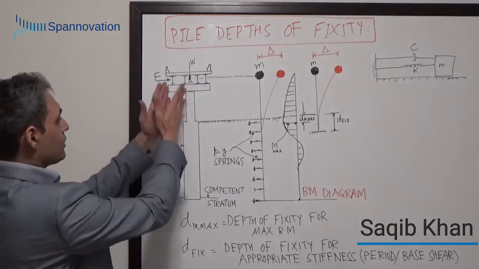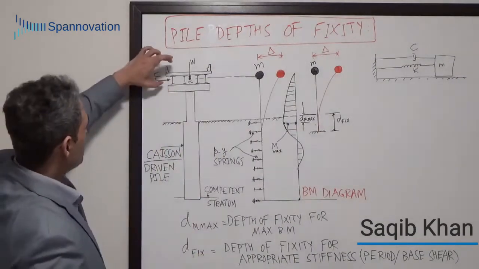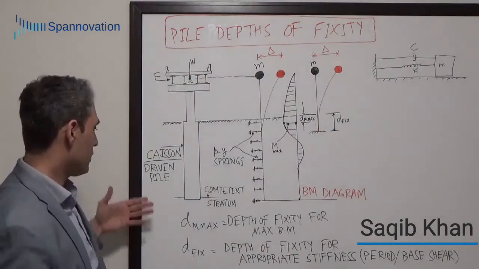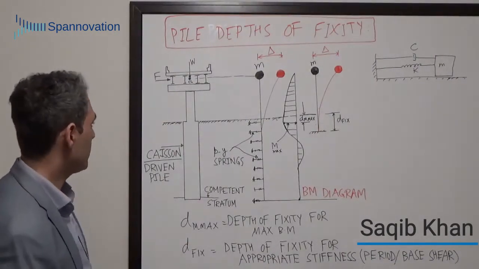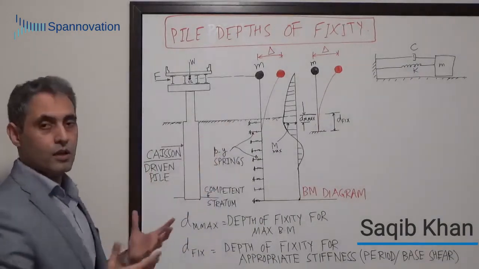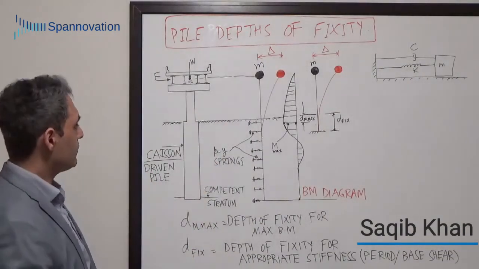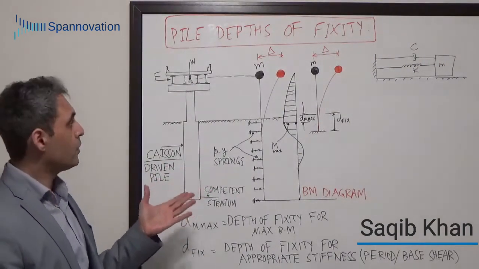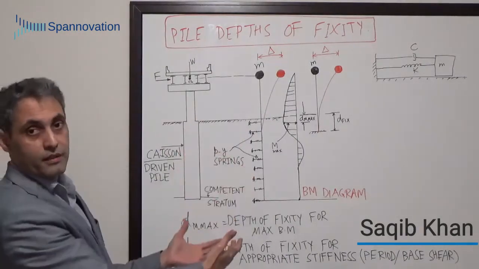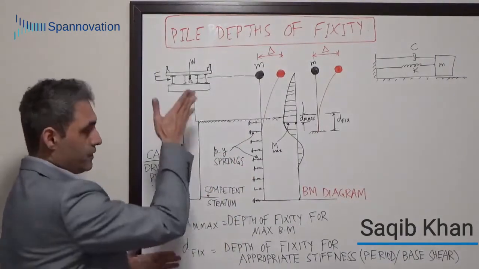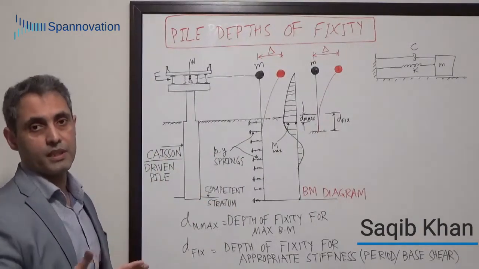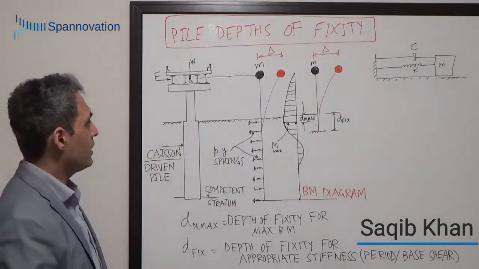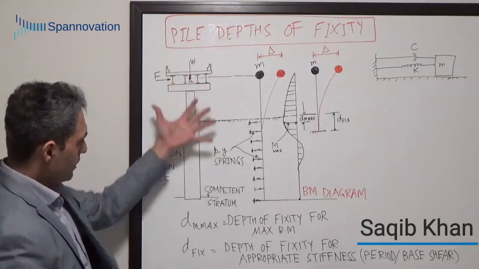This is a single column bridge bent with the bridge deck sitting on top, and the column is supported on an oversized caisson or a driven pile. You may think of either one of those two scenarios, or this could be sitting on a pile cap with a group of piles underneath. Now if we are to do the seismic analysis of this thing appropriately, again we can use a single degree of freedom system here if the other piers are not extremely different in height and stiffness and all that. We will talk about some of those issues at other times.